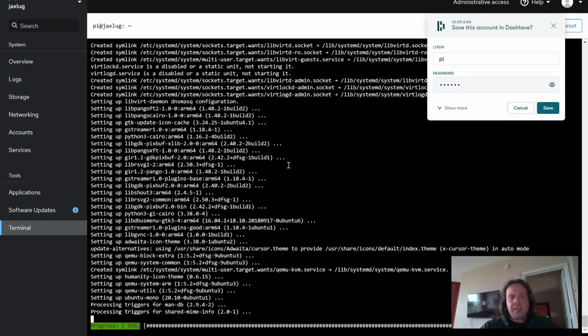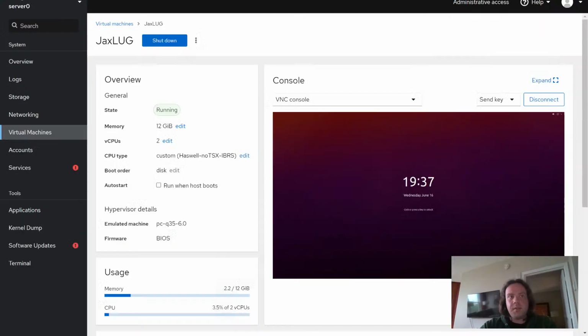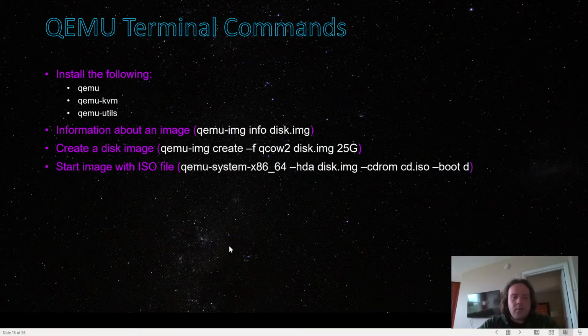And to just give you an idea of the startup of the installation process, which is really what this whole talk is about, we're going to continue from here while it finishes. So what you will do with QEMU commands, you can look up install, let's see here, QEMU image. Is this the right slideshow? Is that the right slide? Terminal commands. Yep, this is the right one.